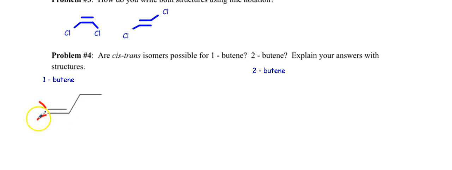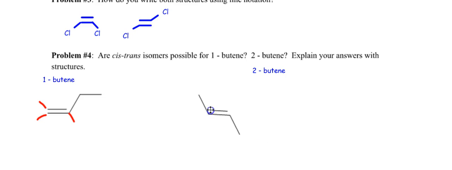You have 2 hydrogens on the end, don't you? And you actually have one over here as well. Hey, how many hydrogens do you have? You have 1, 2, 3 hydrogens. What did I say at the very beginning? What is the only amount you can have? 1 hydrogen per carbon on the double bond. This has 2, so you can't have cis or trans. You don't have to worry about cis or trans on 1-butene.